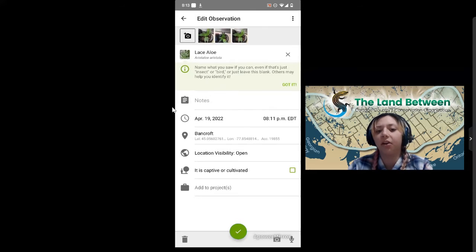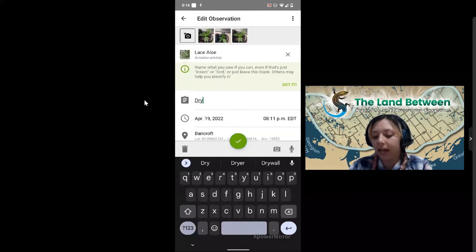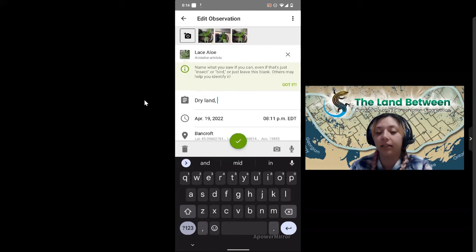Next, in this notes section, you can write any notes about the observation that will make it interesting. So when you have gone through our Backyard Bioblitz page on the Land Between website, after you have spun the spinner, you will be able to go into the different sections for different species on our website. And there will be data sheets for you to download. And in those data sheets, we'll give you suggested observations. Say, for example, with a plant, we'll want to know what habitat it was in. So this will be found on dry land, for example. But if it was a turtle, we would want to know perhaps what time of day it is. Is it sunny? So you could say it's like a sunny day, where it was found, etc. So any interesting information that people would want to know, you can add there.